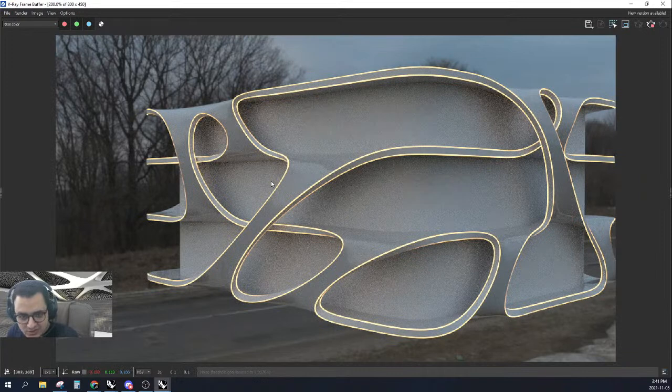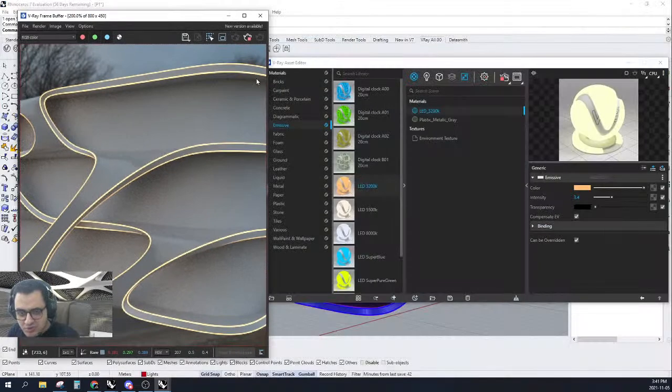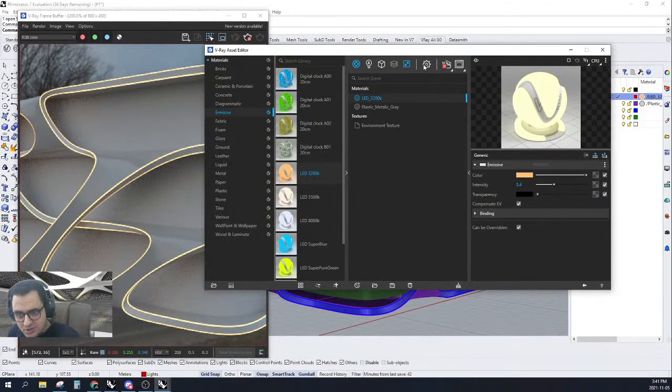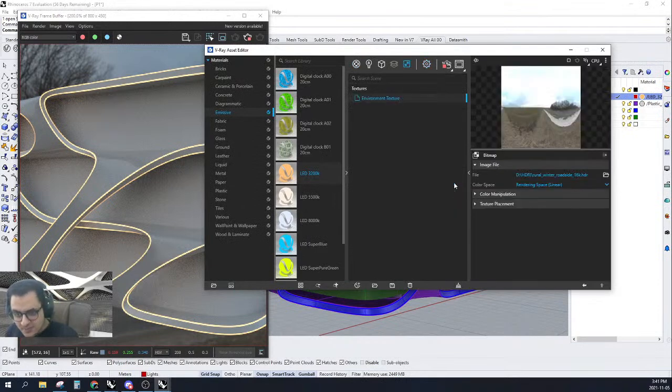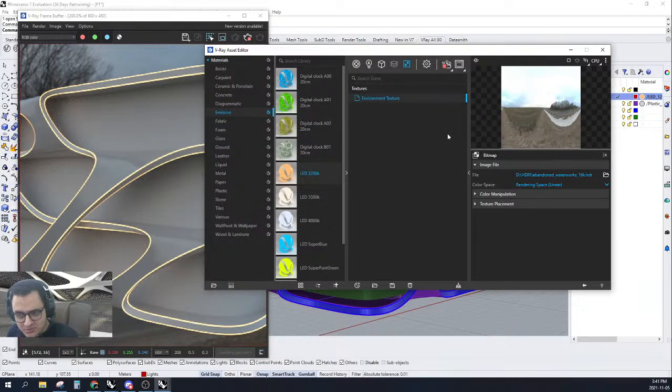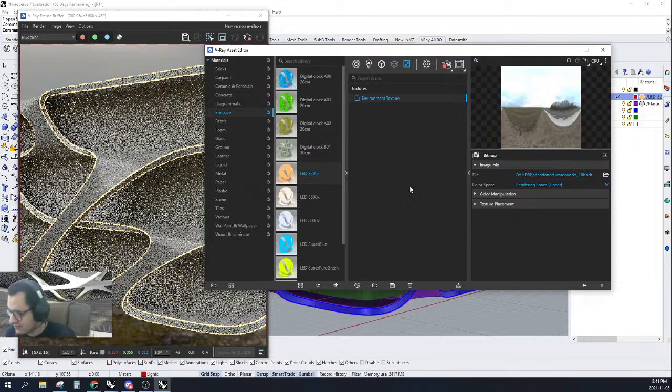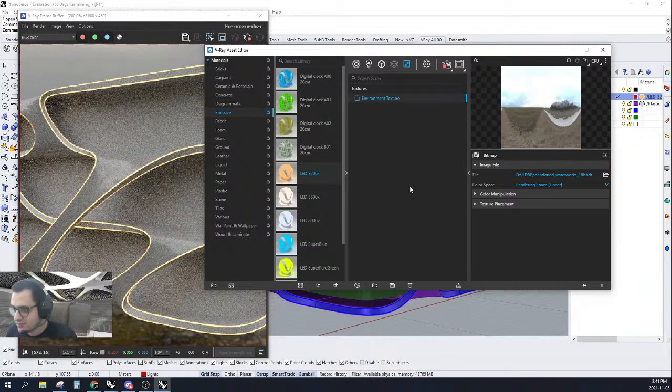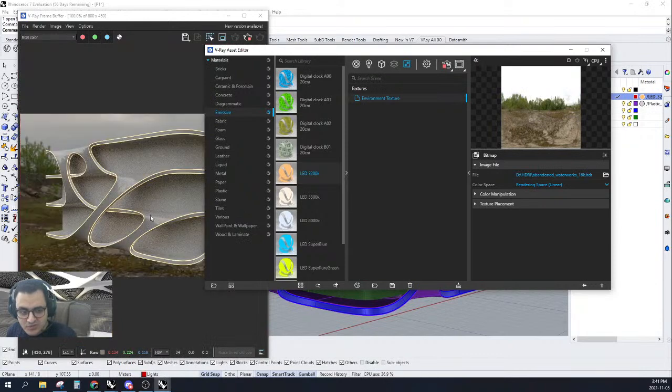It's starting to get interesting, and this looks shiny. But the HDRI is not the best one yet. Maybe we can select another HDRI. Okay, maybe I used this one. Let's use this one. Let it process a little. Yeah, this one is kind of nice.